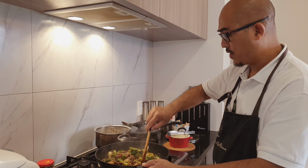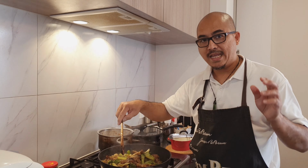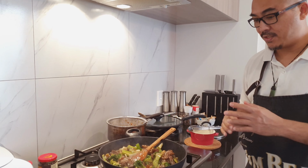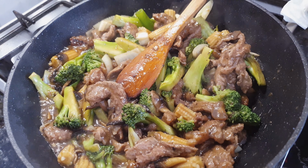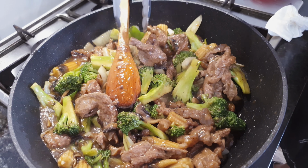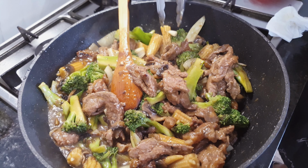And that, ladies and gentlemen, is your beef with broccoli and baby sweet corn. Have a look. Perfecto. Oh, look at that. Taste this, baby. Just a little bit.